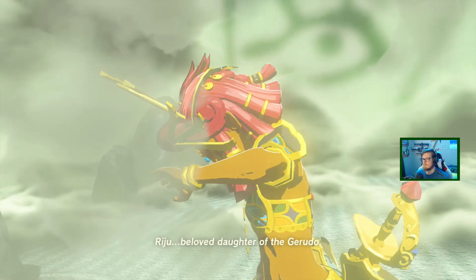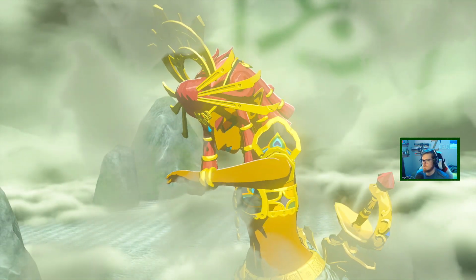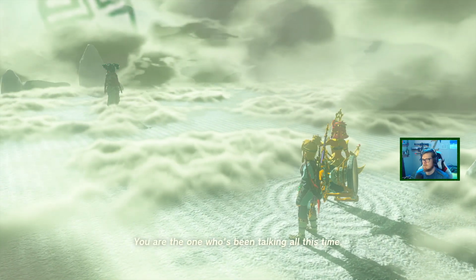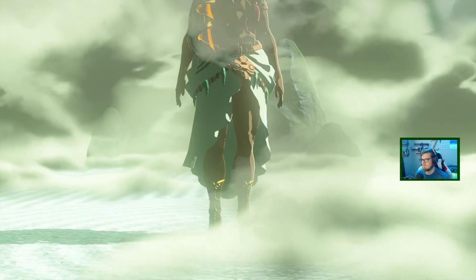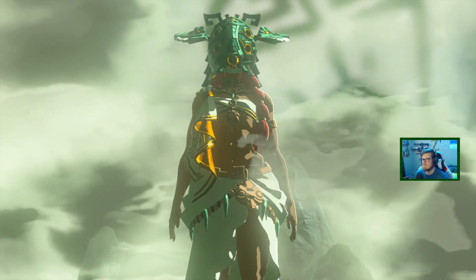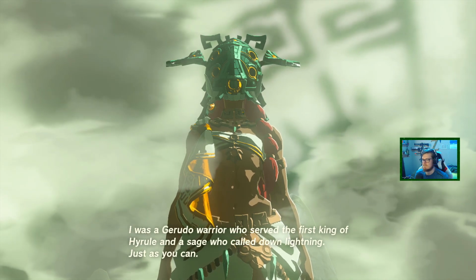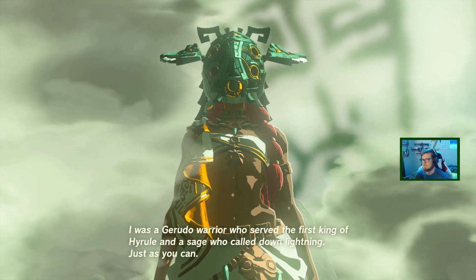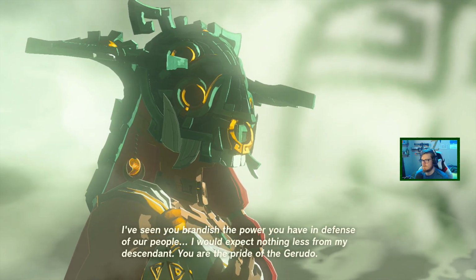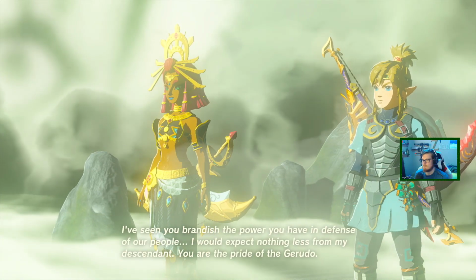Riju, beloved Riju. Daughter of the Gerudo. Barbosa? Or who is this? Is this the original voice? You are the one who's been talking all this time. This is the original Gerudo champion? Yes, your ancestor from a time long past. I was a Gerudo warrior who served the first king of Hyrule and a sage who called down lightning, just as you can. I've seen you brandish the power you have in defense of our people. I would expect nothing less from my descendant. You are the pride of the Gerudo.